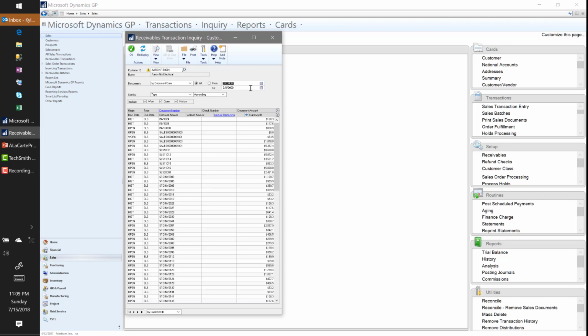Other options here: if I want to filter based on the invoice date, I could put in that filter here as well. After you put in the filters, you want to select the redisplay option up here, and then the sort by. This is new with 2018, but I can sort my documents based on additional criteria as well. So if I always want to sort based on the amount remaining, that's what I'm doing here.